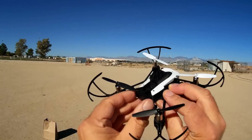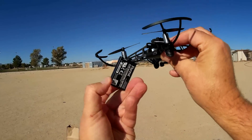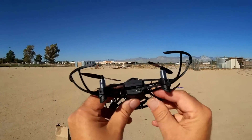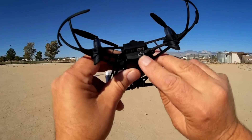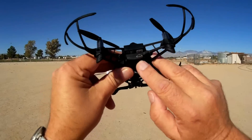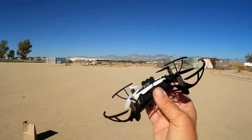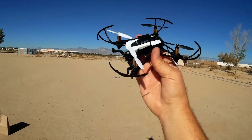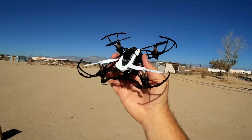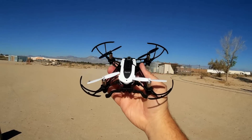The Mambo, along with the other Parrot Mini Drones, uses this 550 milliampere hour proprietary battery that just slides in the back and plugs in. They can also be recharged using a micro USB port on the back, using just any phone charger. The on-off switch is right here. And one other thing about the Mini Drones — they are all controlled by your phone via Bluetooth. Very unusual; one of the first quadcopters I've seen that use Bluetooth to control them.